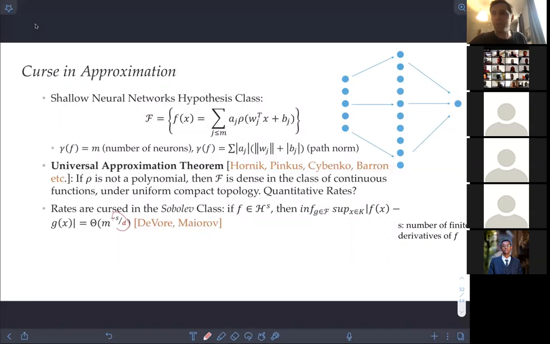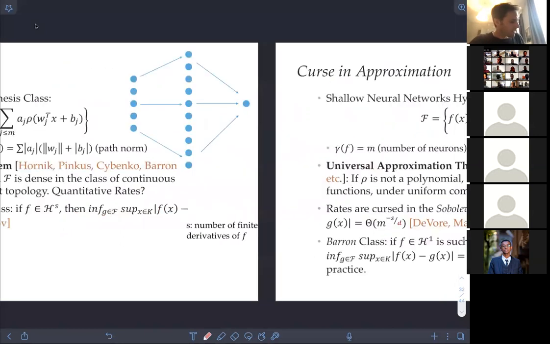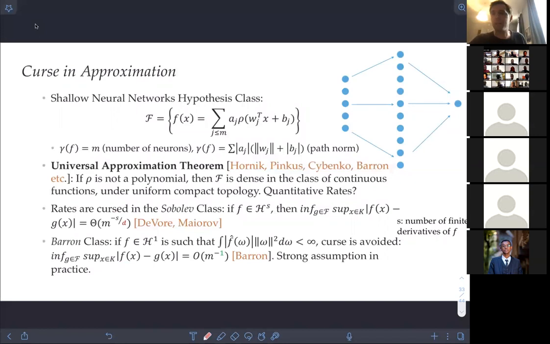So this is not very useful. There's a nice alternative that was introduced by Andrew Barron in the 90s that you might have heard of: what if we restrict the class of target functions? Instead of trying to approximate any function in that class, how about we look for a smaller, simpler set of functions? Of course, if you make your target space smaller and simpler, you're going to be able to approximate it better. It's almost a tautology: if I only try to learn a function that is constant, I will be able to learn it, because I make my hypothesis space very small.